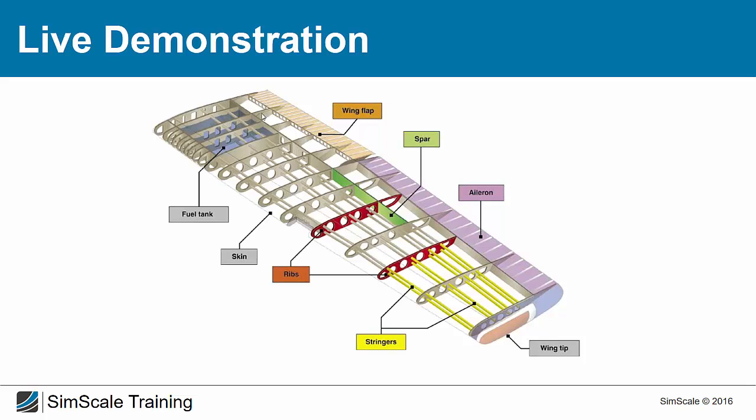If you take a look, this is just a generic aircraft wing. You can see how it's made. As you can imagine, having lightweight structures is very important in the aerospace industry, since in the end you're generating lift with your wings, and you can only fly if the lift generated by your wings is higher than the mass of the airplane. I think that's absolutely clear.